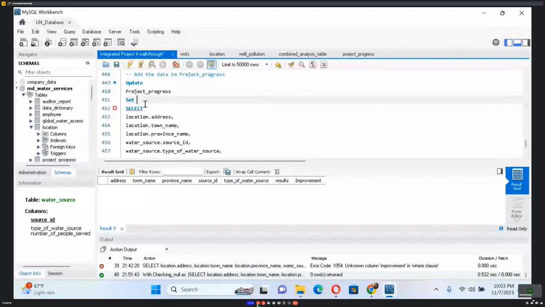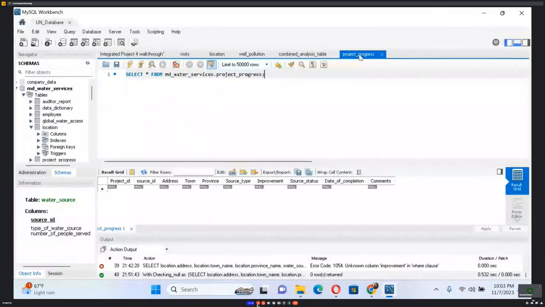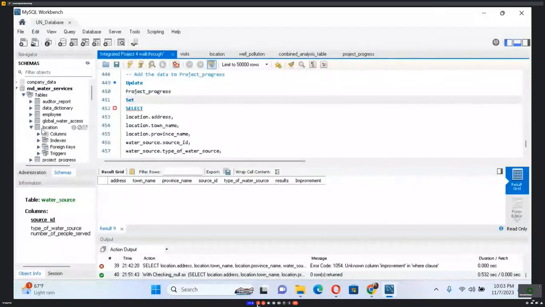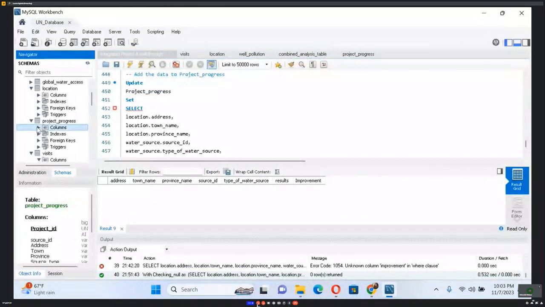So we'll say what we need to look at, project progress columns, then we can pick them up and just copy them. Are you able to copy all the columns for project progress?